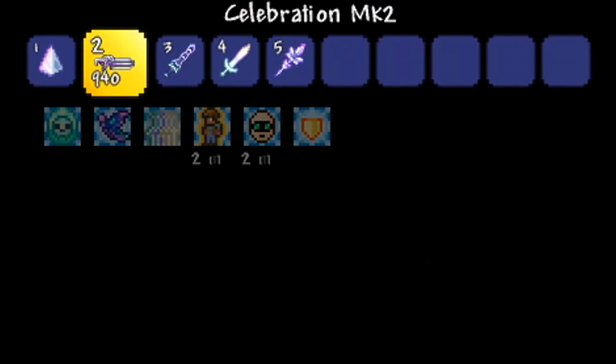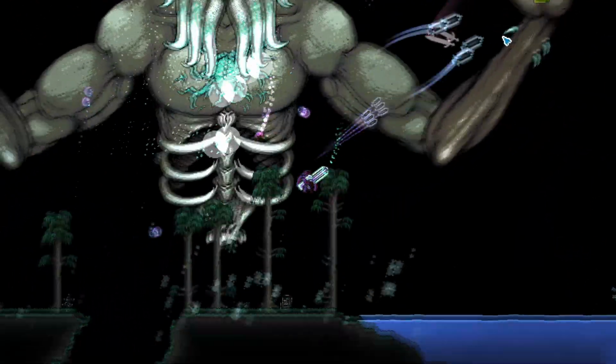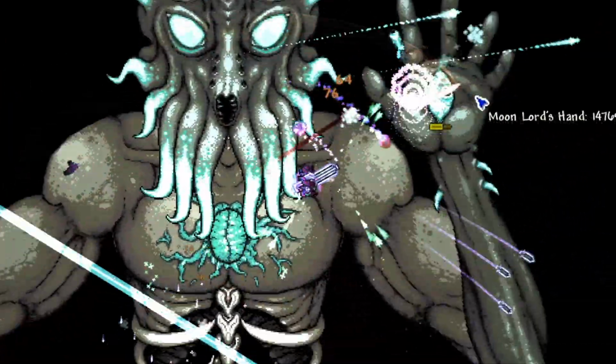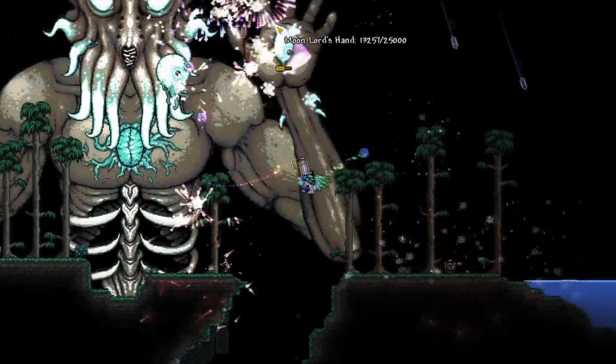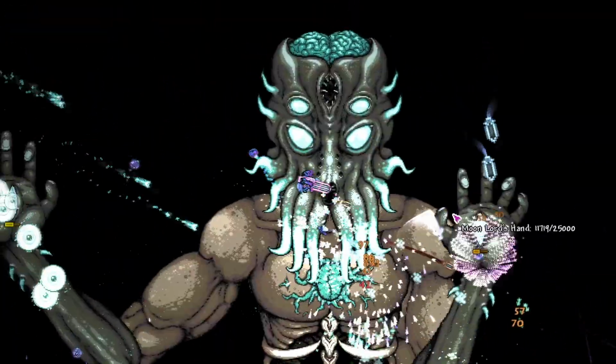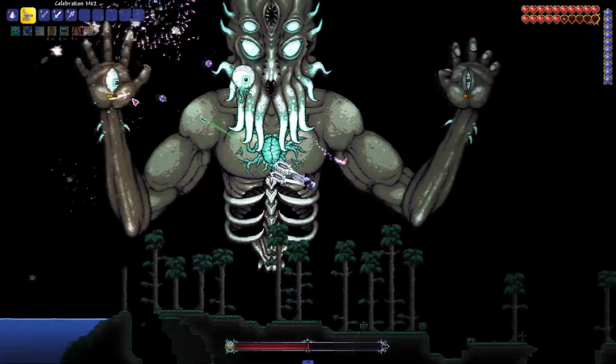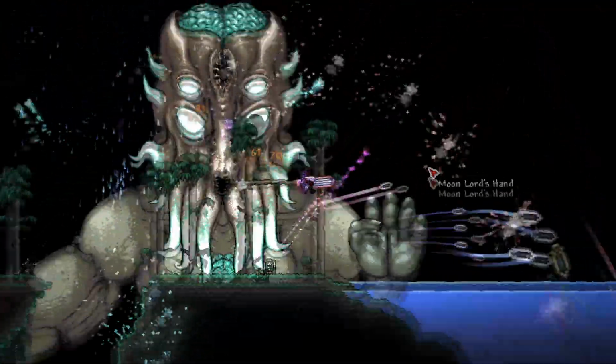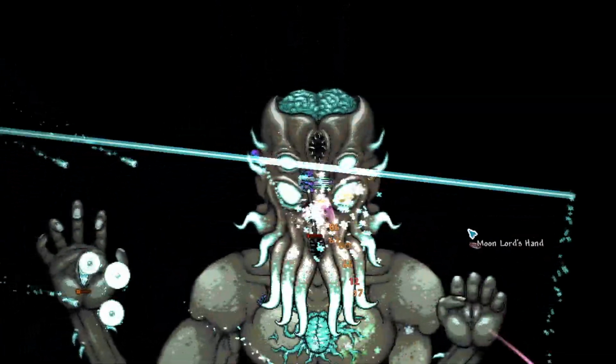Let's use the Celebration Mark II. I hear this is probably one of the best weapons for destroying the Moonlord, or I see people using this weapon a lot. And it fits this happy rainbow loadout perfectly. I mean, look at this weapon. It's just such a blessing. It's so fun to play with. The weapon itself almost feels charismatic, if that makes sense. This class is not letting me down so far. I mean, this is completely overpowered.